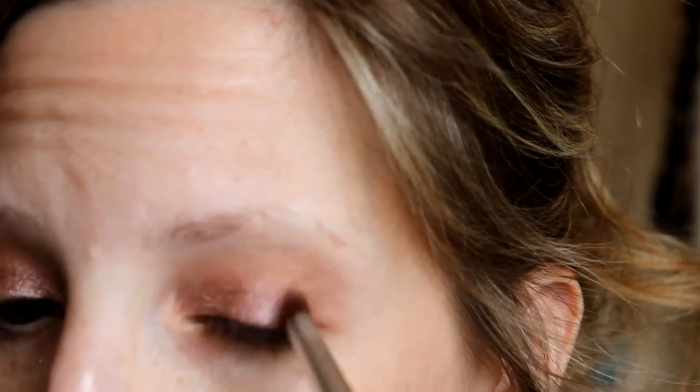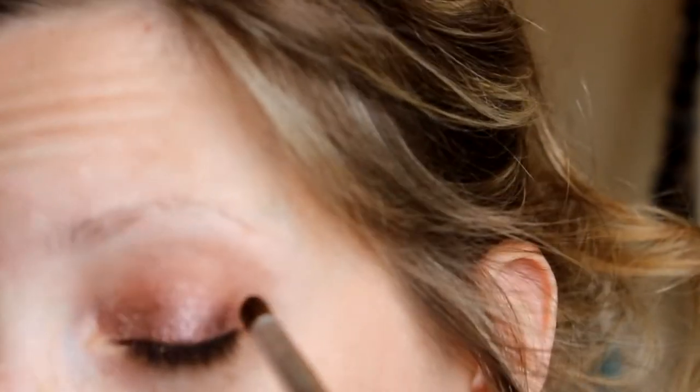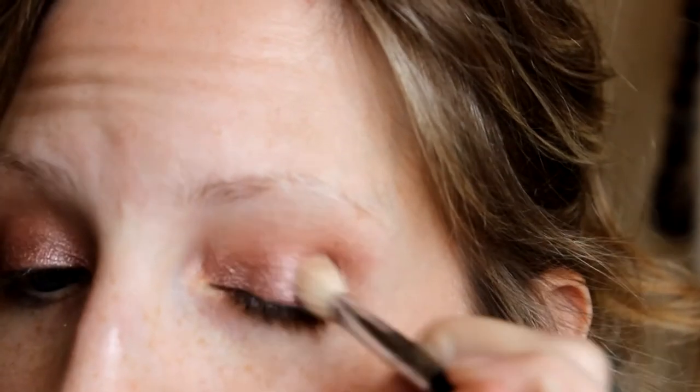I honestly probably spent a good solid 5 minutes doing this, just back and forth, until I had it to the intensity that I wanted and as blended out as I wanted. I am not going to show you that whole thing because we would be here all day, but just to give you an idea of how much blending work actually goes into creating a look like this. It is quite a bit.